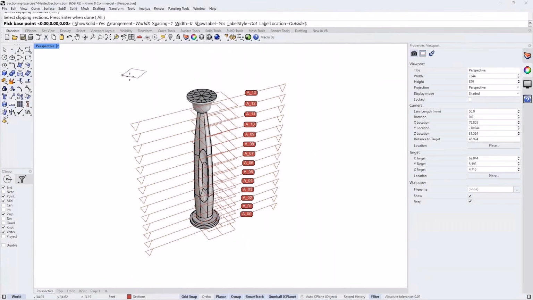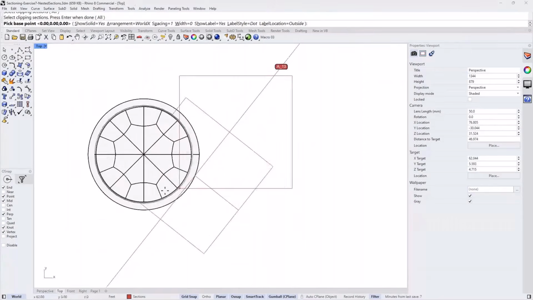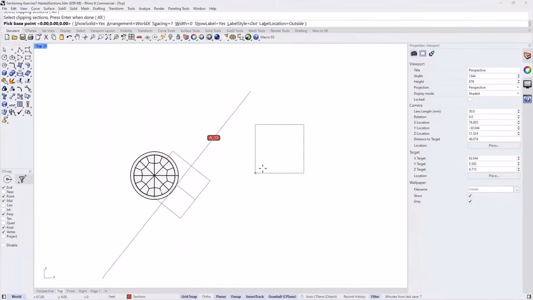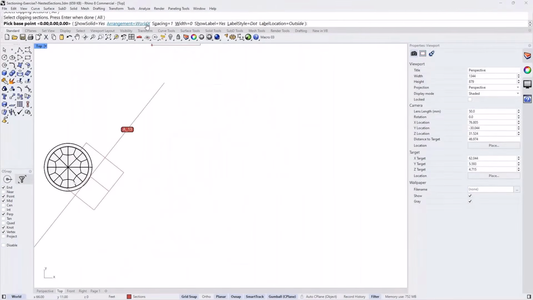And now it actually gives you the option, and I'm just going to pick a spot at the top XY plane. You can say, okay, I wanted the arrangement to follow the world X. So each one of these slices is going to be next to each other along the X-axis with the spacing. Maybe I don't need so much spacing.